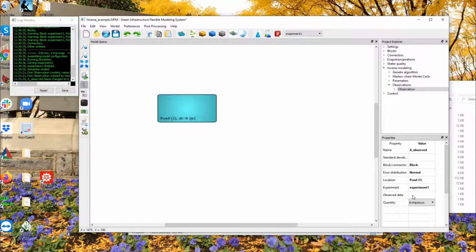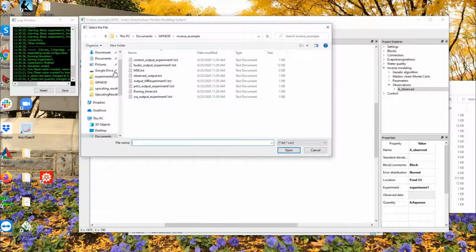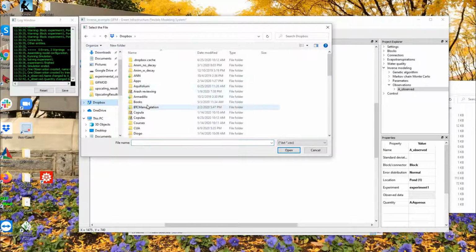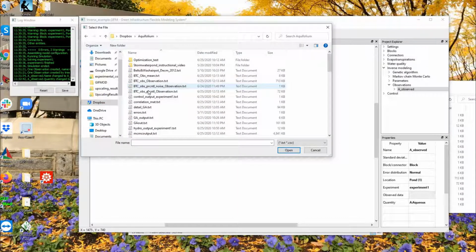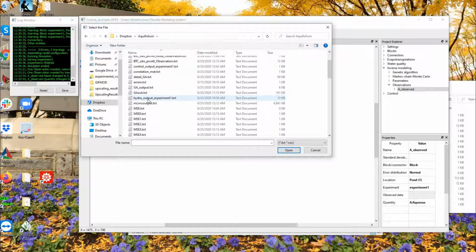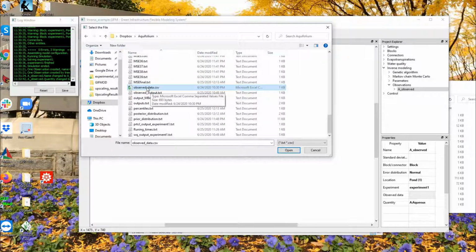Then I have to also provide the observed data. I've created this synthetic observed data, which I'm going to use for this example. So I'm going to click here. My observation data is saved in another folder. It's called, I think, observed data.csv. It's a CSV file with two columns.